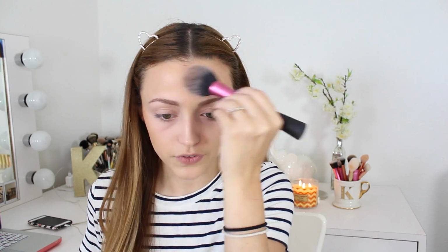But on the flip side, do not let anybody make you feel like you cannot wear a smoky eye to school. If you want to wear a smoky eye to school, if you want to highlight your face, put on 5 layers of foundation, if you want to wear that to school, do not let anybody make you feel like you shouldn't. It's just makeup. It washes off at the end of the day. And if you want to go ham, go ham. If you want to not wear makeup, don't wear makeup. Who cares? Society these days. This makeup tutorial specifically is what I would wear to high school, personally. So that is why I'm doing it this way, because it's what I would do. And it's my tutorial, you know?